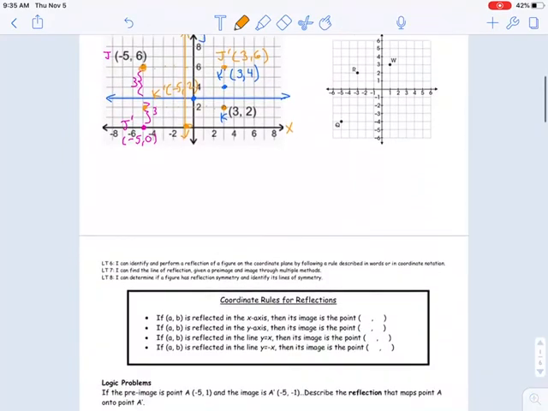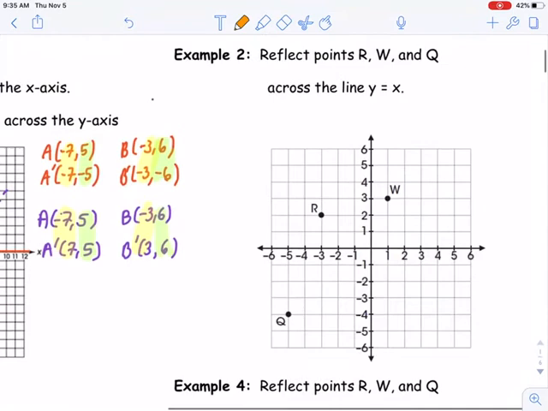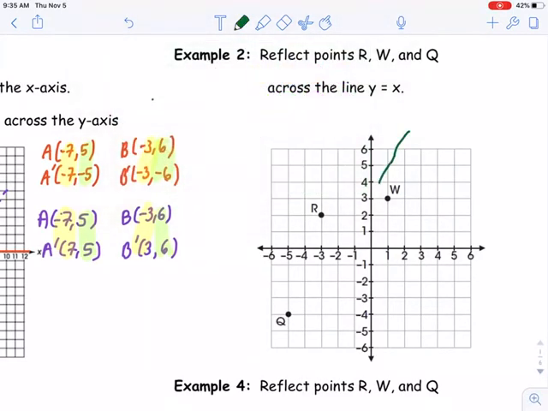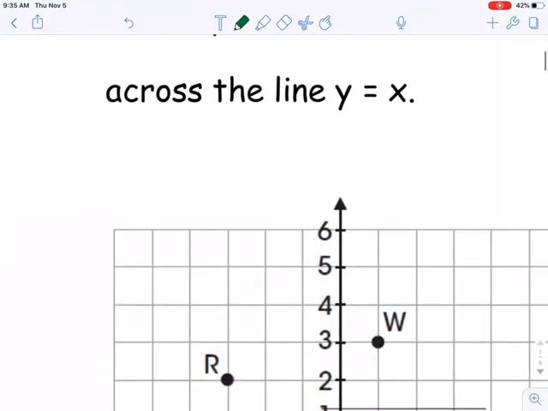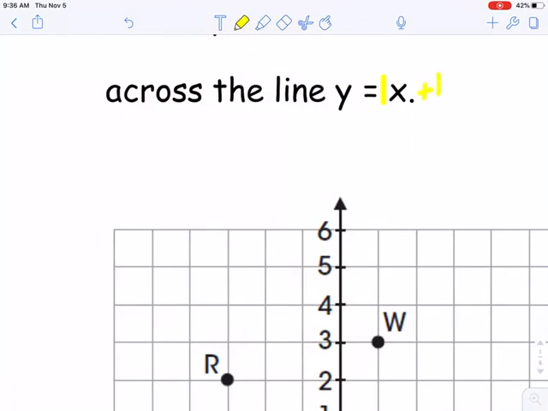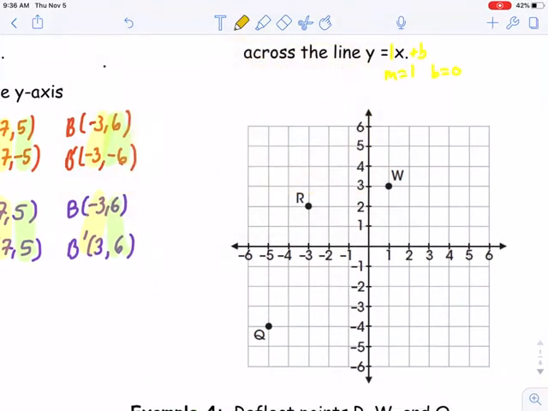It's basically just counting. Now let's dive into reflecting over slanted lines. It might be scary at first. You might be shaking in your boots. First off, y equals x. I know you guys got this last year, but students like to forget that this is actually in slope-intercept form. It has a slope of 1 and a y-intercept of 0. So this line, y-intercept of 0 and a slope of 1, it's this thing right here. This is the line of reflection.